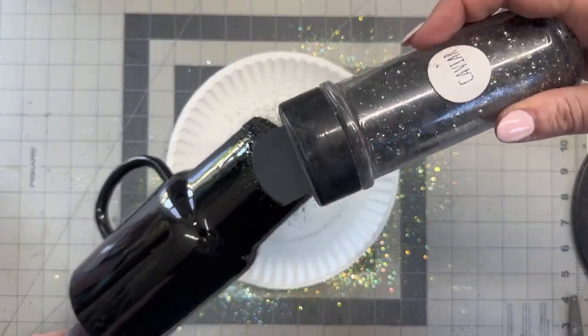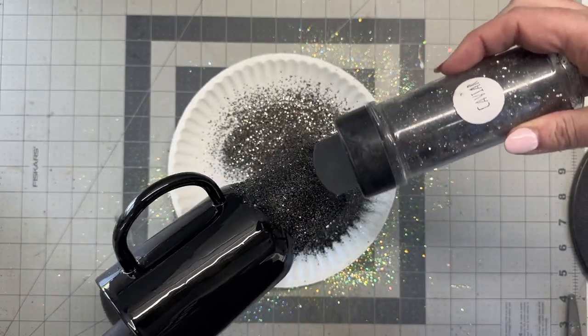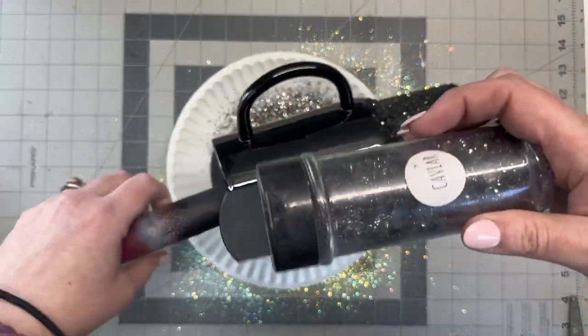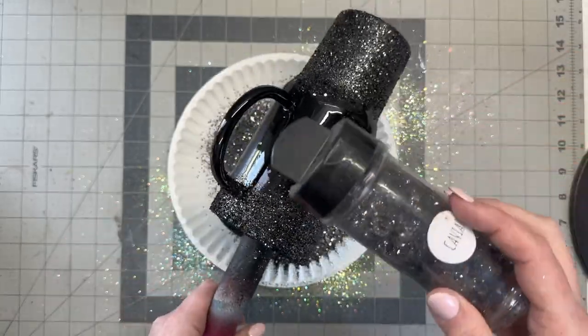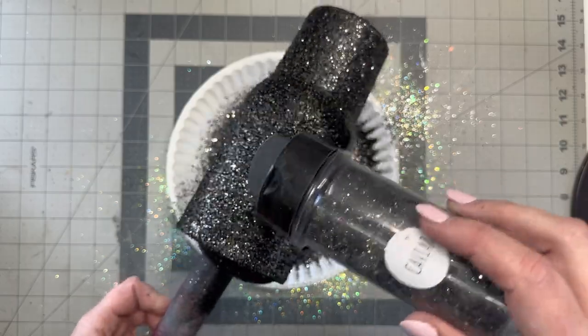Next is Caviar. This is my absolute favorite black color to ever exist. And I swear, if y'all go and buy this and sell it out, I'm gonna cry. So we're gonna make sure that that is completely covered.